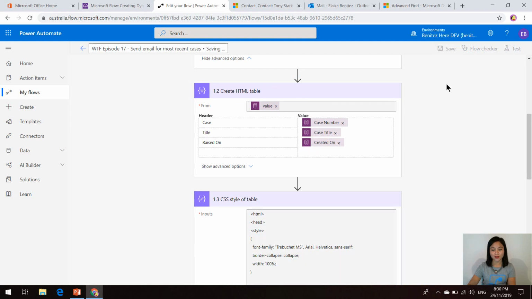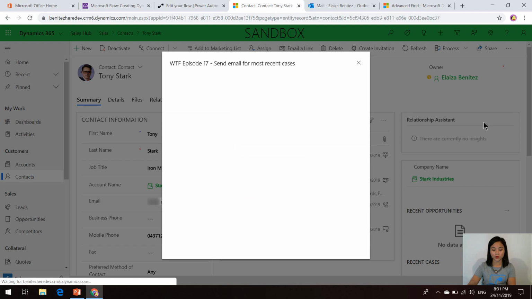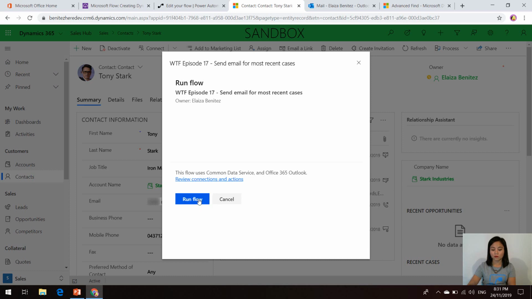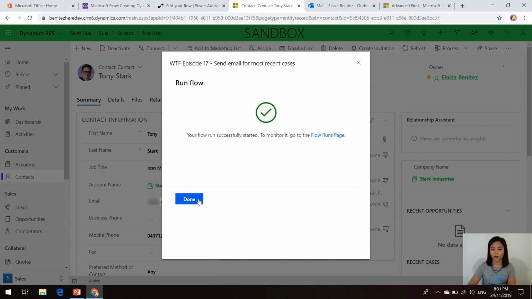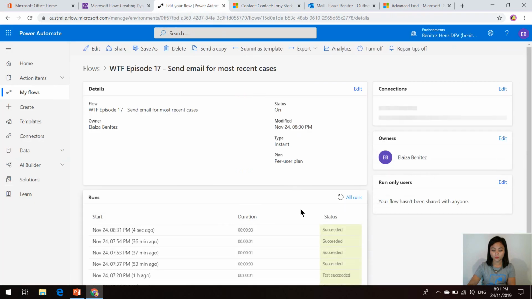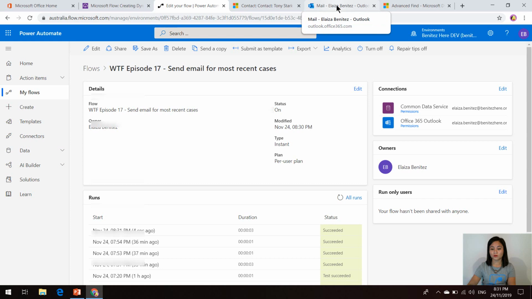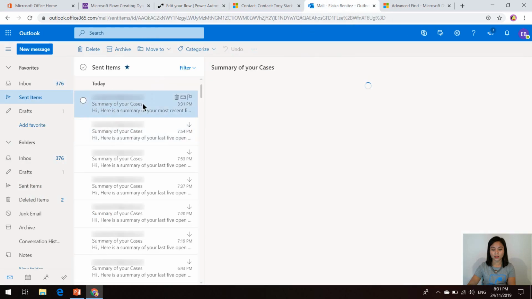Okay, so that is pretty much the Power Automate with Flow. I will switch over to my model-driven app, and we are going to go ahead and trigger that instant flow. So here is the dialog that will pop up as part of the instant flow, and then we can hit the run flow button. Okay, so let's head back to our flow run history, and we can see that it succeeded about 4 seconds ago, so it's pretty quick. So now I'm going to jump over to my Outlook and look at the sent email.